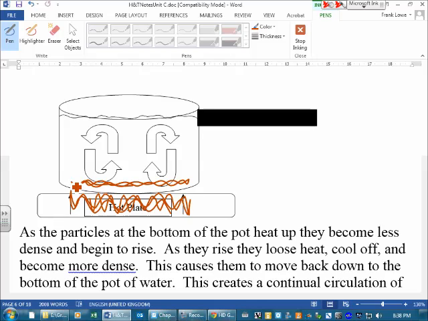Okay, so you should be thinking about 3 things right now: space, movement, and attraction. Okay, so the one I want to focus on here, and the only one I'll really talk about, is the amount of space between the particles. So when that material heats up, the space between the particles gets bigger, right? Those particles spread out. And this, right at this area, because it's so warm, they become less dense. Less dense means the particles are spread. So less dense than the rest of the water inside of this container.